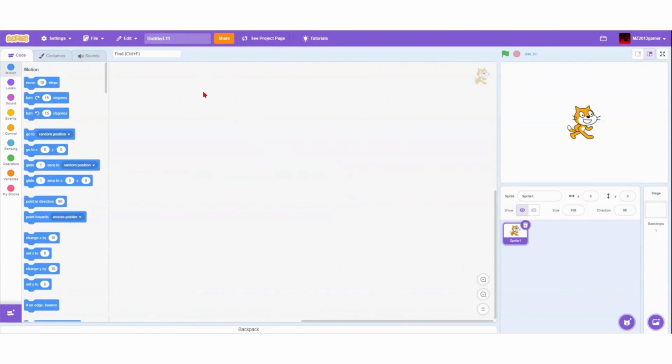In this video, I'll be showing you how to make explosions in Scratch to spice up your game. That would look good, so let's just start. First we're gonna name it explosion. You don't have to, you can add it to your own game, but I'm gonna name mine explosion.